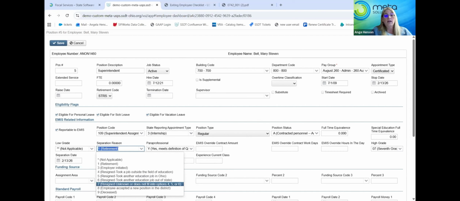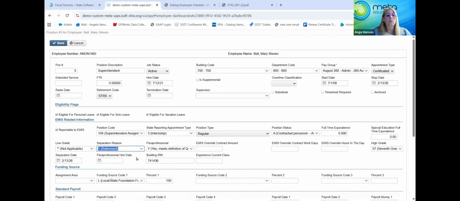And then number 7, which could be a possible reason for a lot of these, you just don't know. They didn't tell you why they did. They're just leaving. That just means that you don't know if it's number 4, 5, or 6. Number 8 is they took another position in your school district. Maybe they moved up or went from a teacher to administration or something. And number 9 is deceased. So for this one here, it is number 1.